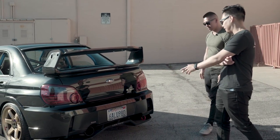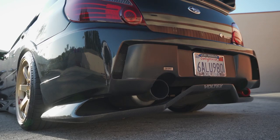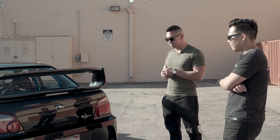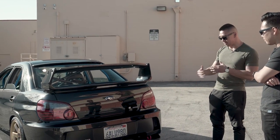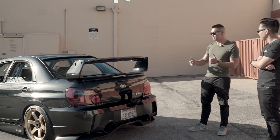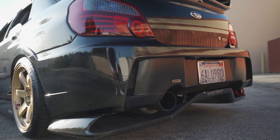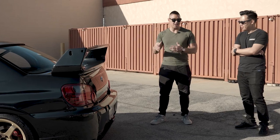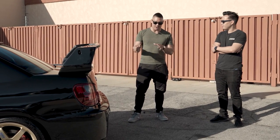Since we're back here, what exhaust is that? It's a cool exhaust. This is actually another OEM catalog part. It's called the STI Genome exhaust. There's a JDM and USDM option for both. I have the USDM one, so it doesn't have the logos on the side. But this is one of my favorite exhausts in existence because it's super subtle when I'm not on it. It's very quiet. But when I'm on it, it just sounds super crazy. It just sounds so aggressive. So, with how old I am now, I'm glad that I don't have a super crazy loud exhaust. I like that it's loud when I want it to be and not when I don't want it to be.